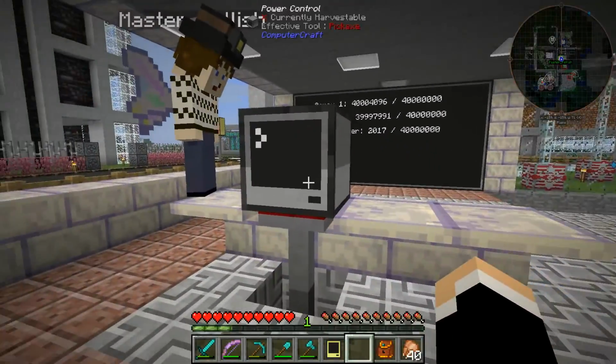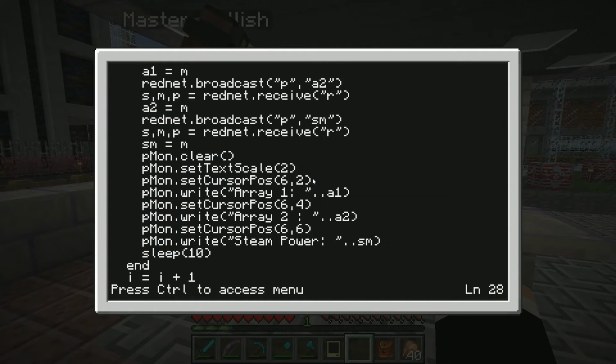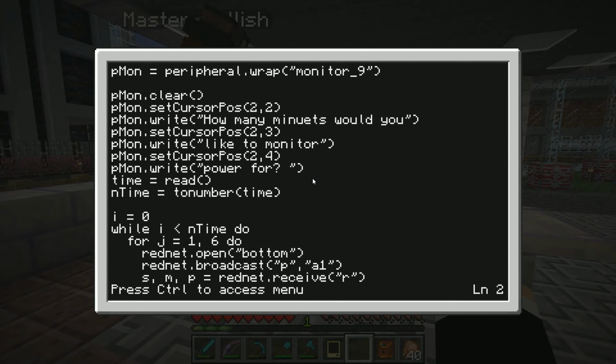So if we set these... This is 2, 4, and 6... So in theory, if we change it to 4, no, not 42. If we change it to 4, 6, and 8, and then really this text scale should be at the beginning of the program, shouldn't it? I'm going to put it at the beginning of the program because that's where it really should be.